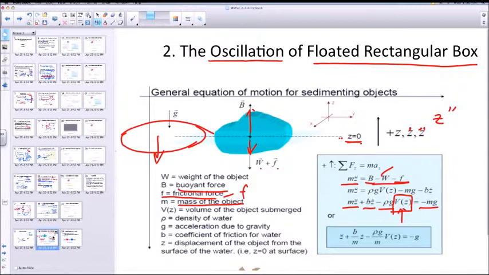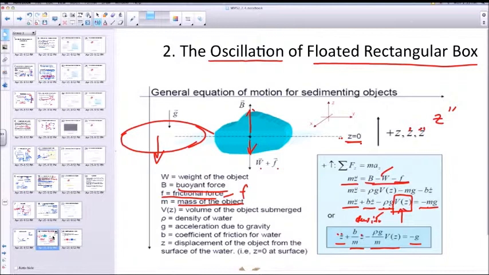The total weight. You see this rho g, rho is the density. The density times the volume equals the total weight of water. So the buoyancy really equals the total weight of the water displaced by this submerged component, the part below the surface of the water. So you understand this, we divide by m, you get this second derivative of the motion, and then this is the resistance, there's a pointer here, I hope you can see the pointer, and then that's the buoyancy, that's the weight, but we divided by m.